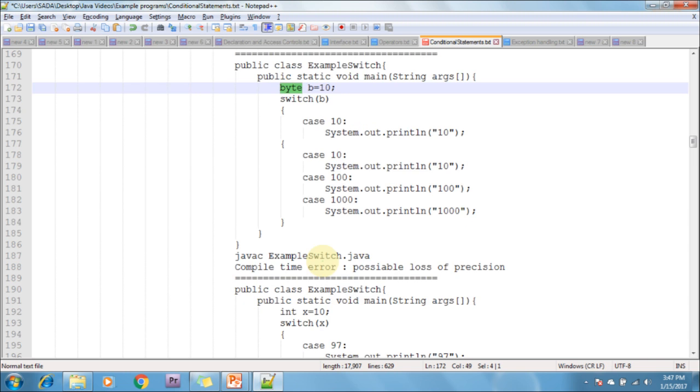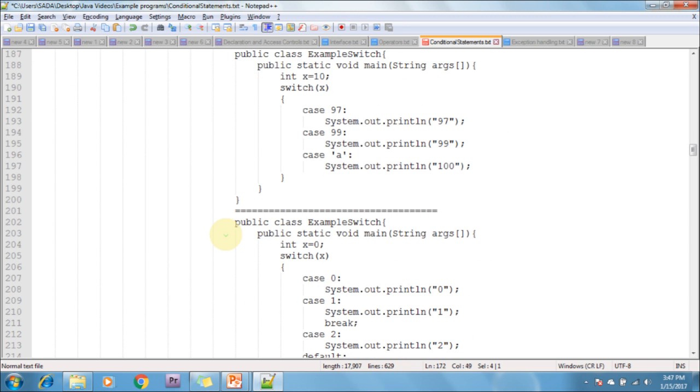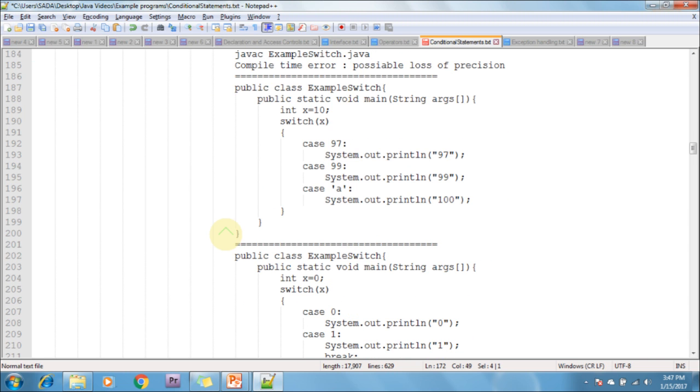Duplicate case labels are not allowed. See this example, 97 and 99. Now this is the switch argument x, case 97, case 99, case 'a'. See, this is a character. The value of 'a' is 97.